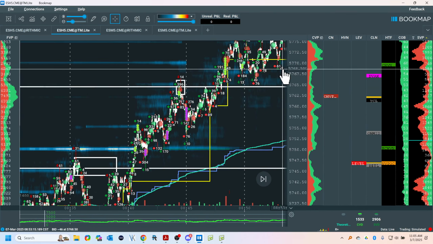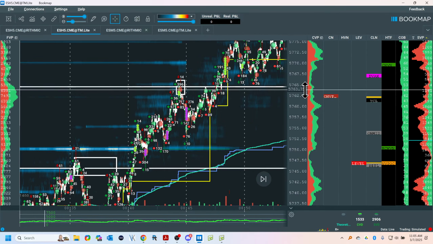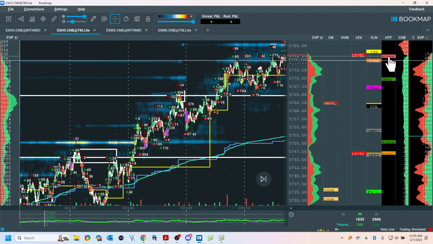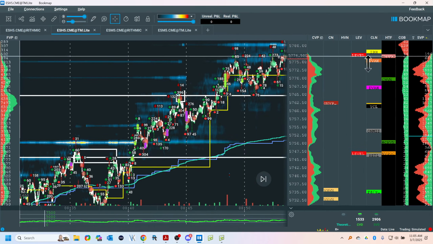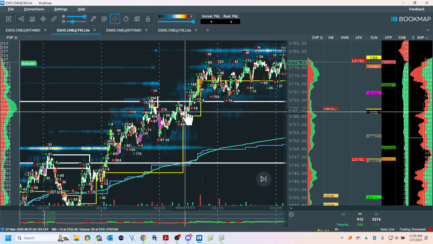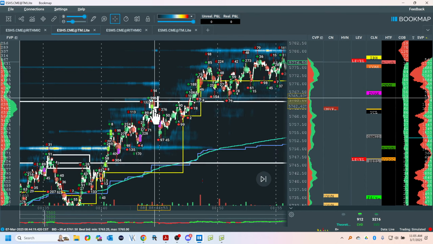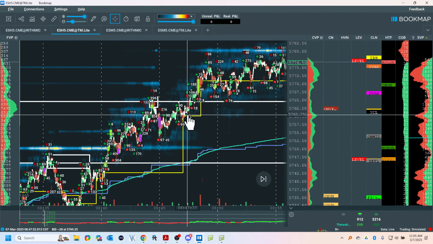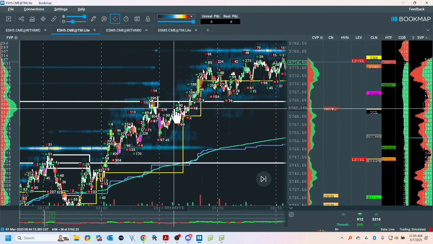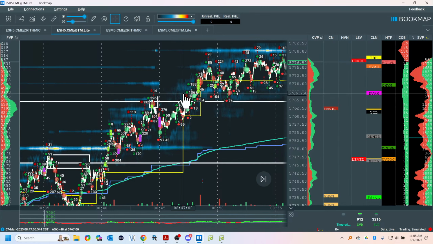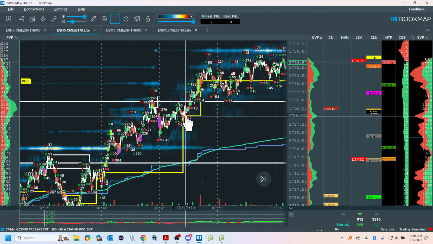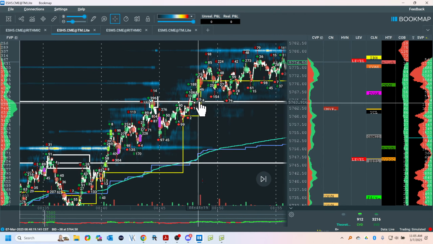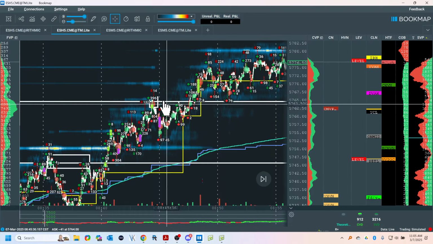But let's keep looking. So now I'm outside of here, and I have my next level going up, which is this, and yesterday's value area high. VPOC migration. This suggests I'm going higher. So this was okay. The problem with this trade is as soon as this migrates up, you've got to get out of this thing. So you'd get short here, stop here. There are two possibilities. When it migrates, it's either going to do that or reject it. So we are looking for it to reject this microstructure.